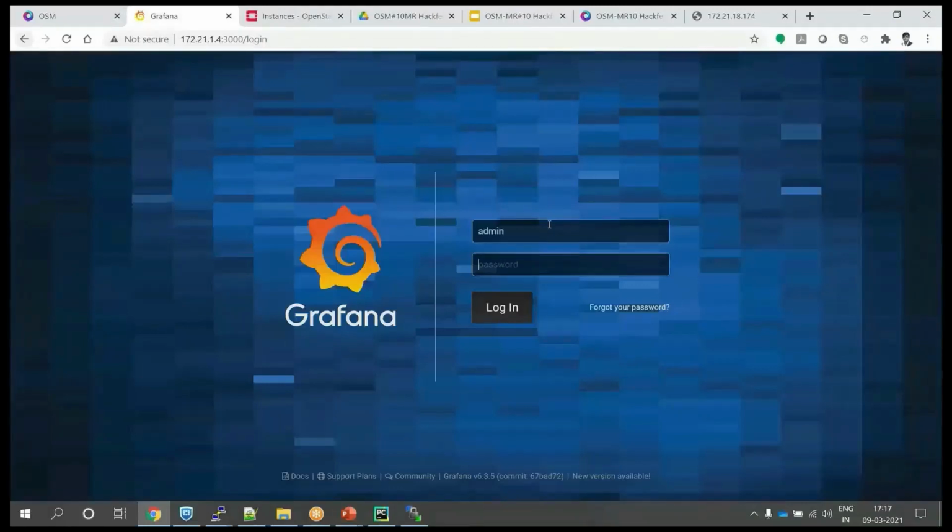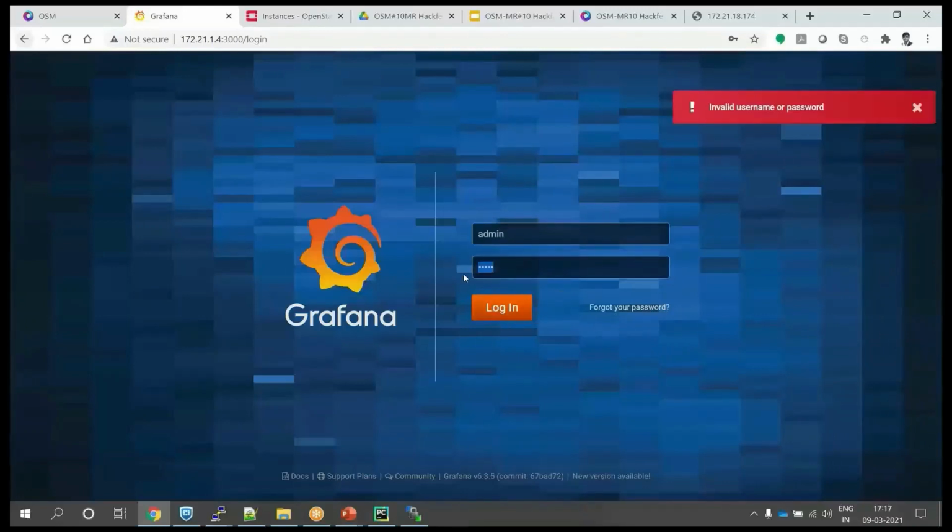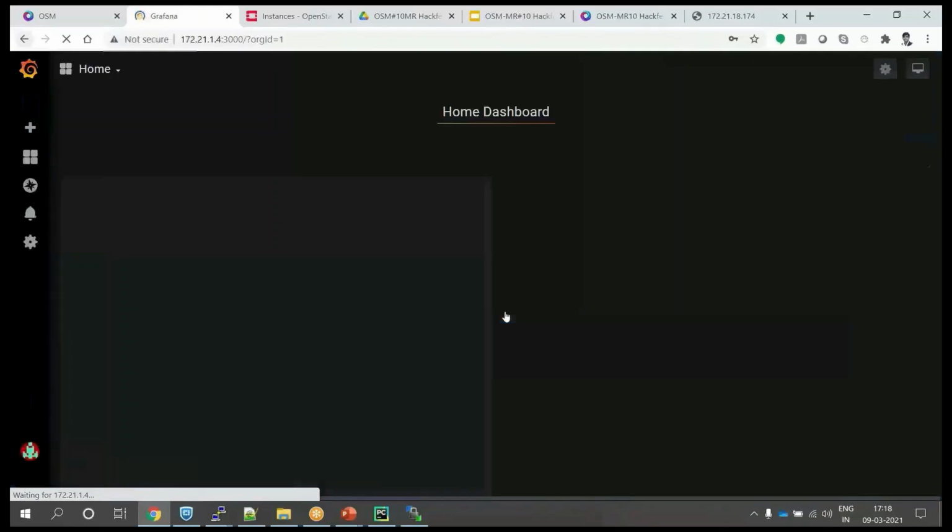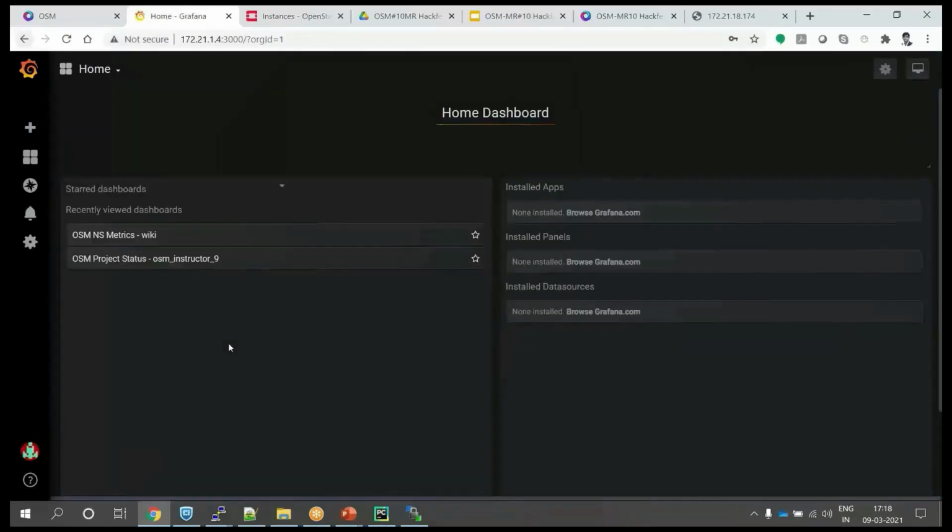So if I log in as admin, please don't try this, I'm just showing you. Okay, somebody has changed the admin password already, so I cannot show it to you anyway. I don't know who has changed it. I wanted to show you that if I log in as admin, I will see all the users' dashboards together, which is very confusing for me. But I am not able to log in as admin because somebody has already changed the password. I don't know who has done that, but it is also not advisable to log in through admin.